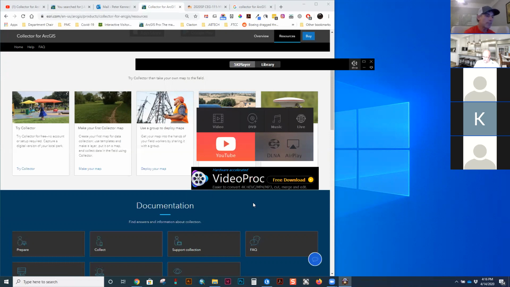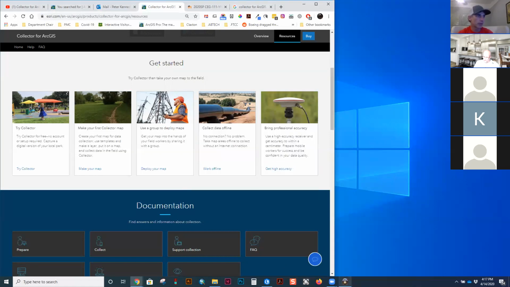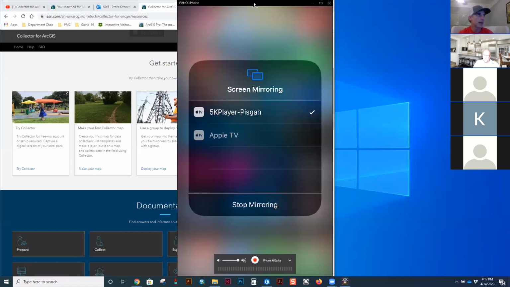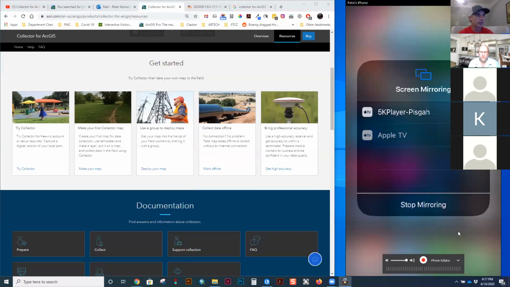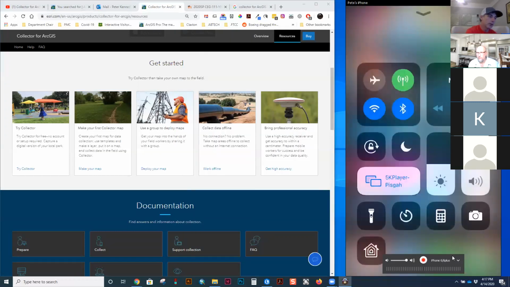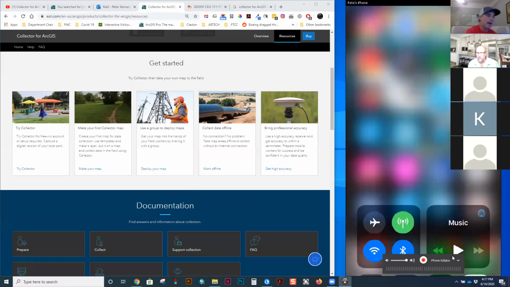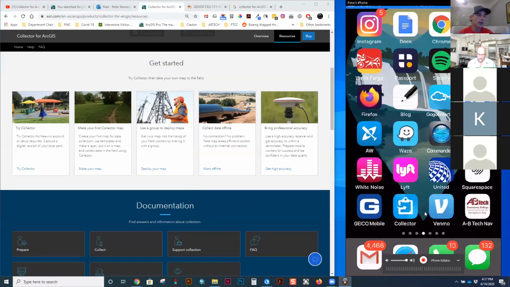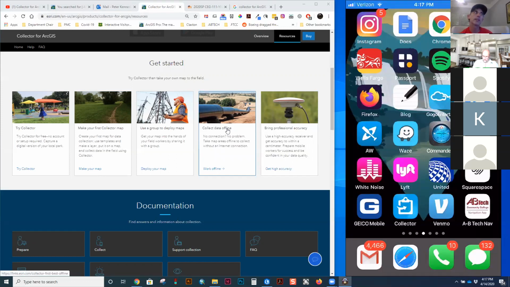So if you do this on your iPad, and your iPad does not have cell phone service, like my iPad doesn't, then you could go out with your iPad and do this with the built-in GPS in the iPad. You can collect data offline, and when you come back in, you have to sync it back with the map.